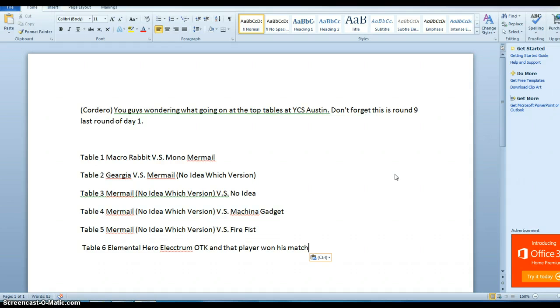This is round 9, which is the last round of day 1 at YCS Austin. This was just now posted, and I wanted to get this out for you guys. These were the top 6 tables at the end of round 9, so this is the end of day 1.